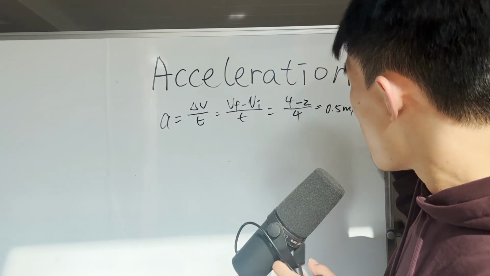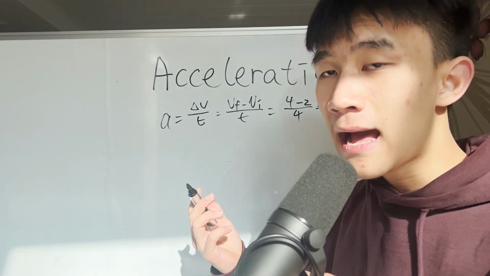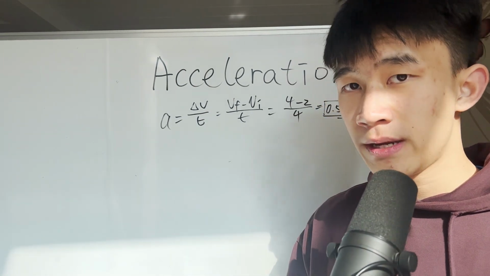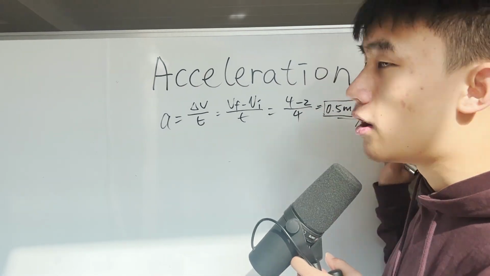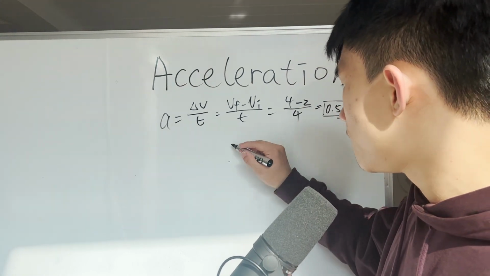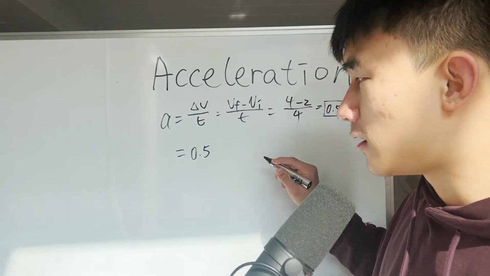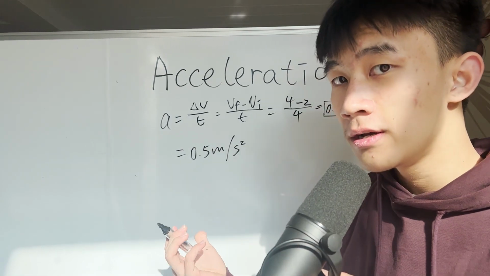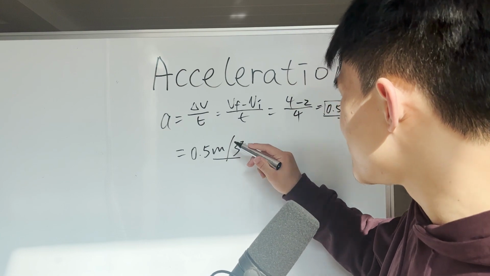per second. So what does this mean? This means I am accelerating 0.5 meters per second. So my speed goes up 0.5 meters per second every single second, right? So this is the explanation of the unit. However, in physics textbooks, they often combine the two s together. So it looks like this: meters per second squared. So you must write it like this, but you can understand it that way.